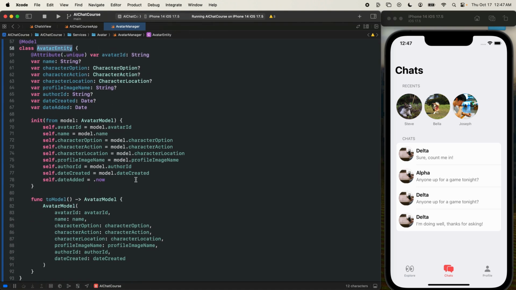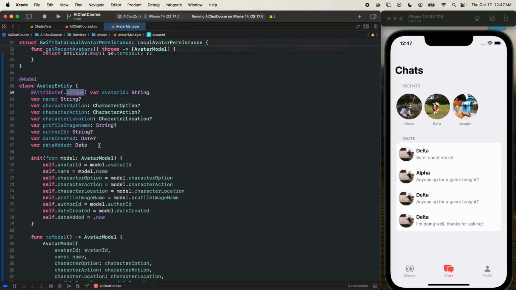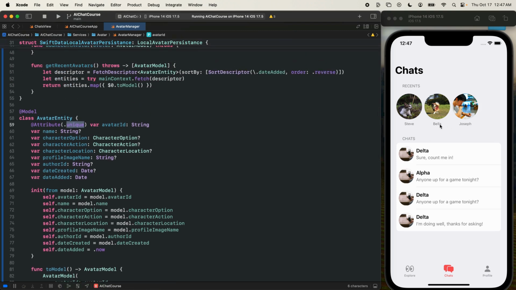This is what the code looks like. Honestly, these add attributes are so powerful. In order to do this in Core Data, it would take a ton of work to unique all of the entries. I think this is doing a lot under the hood, and we have no idea. So a huge thank you to the Swift team for creating Swift Data, and in literally a couple minutes, we set up a database in our app.